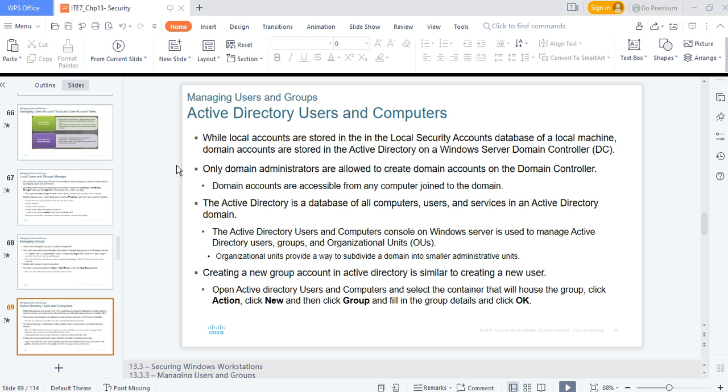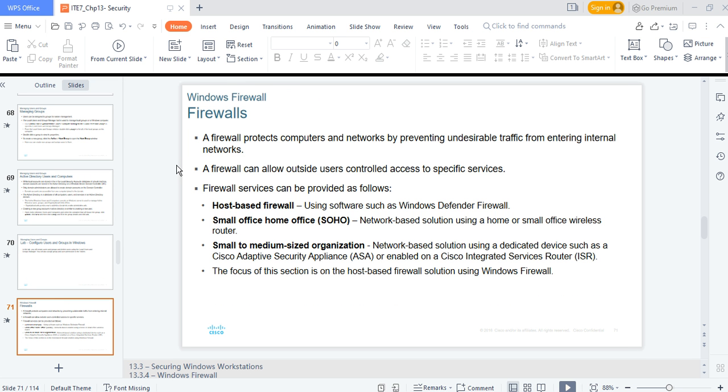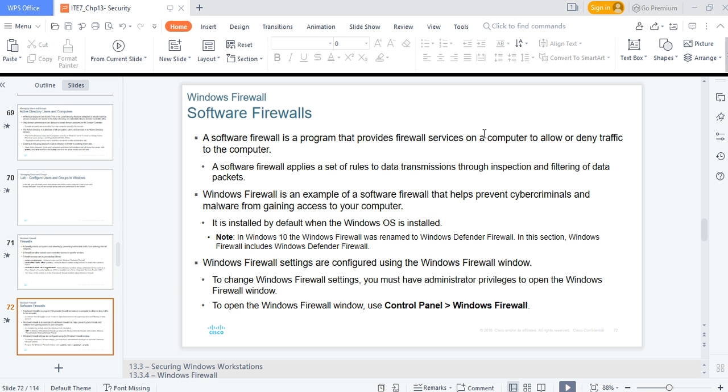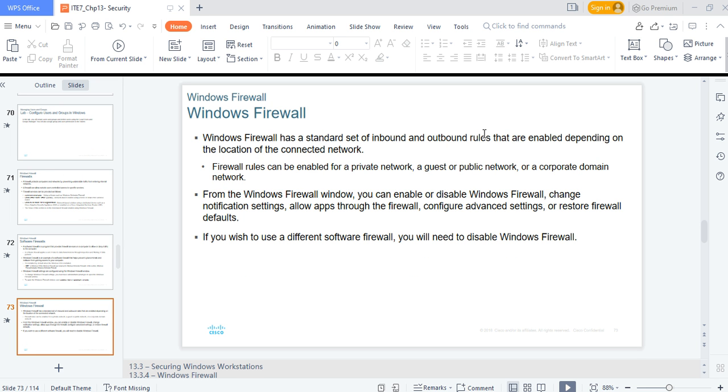Okay, Active Directory, is there anything of great importance here? Firewall, very important. Most of the time your firewall is turned on by default on your PC. Make sure that you keep this turned on. It's going to help protect your PC. The firewall serves as a bridge between your network and the outside world or outside network. It will prevent undesirable traffic from entering into your internal network. You also have software firewalls, and most of the time your antivirus or anti-malware solutions have this, right? You can also deploy a dedicated software firewall.